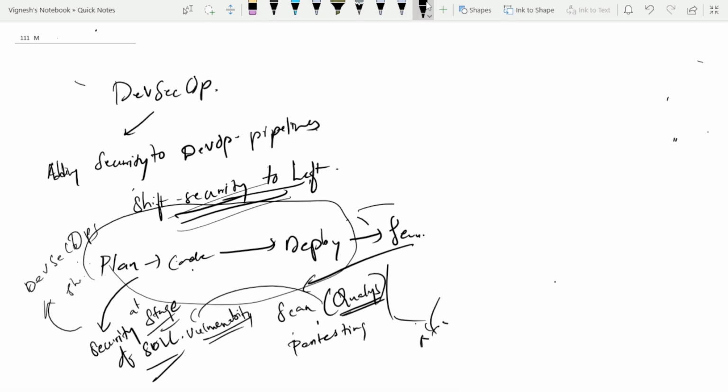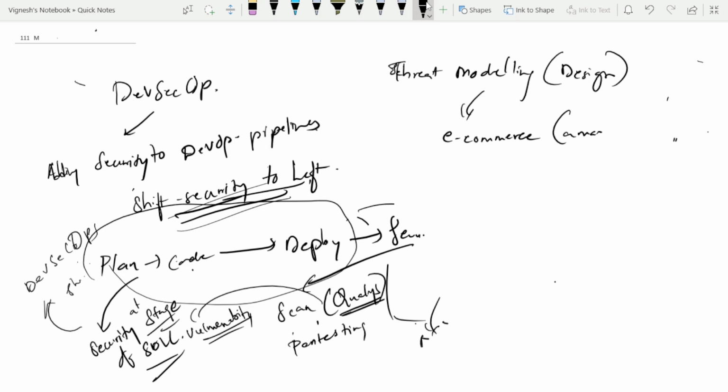We have some techniques through which we can integrate security, like secure threat modeling. It's a kind of designing part. Suppose you have an application, let's say an e-commerce application like Amazon, Flipkart, or Myntra.